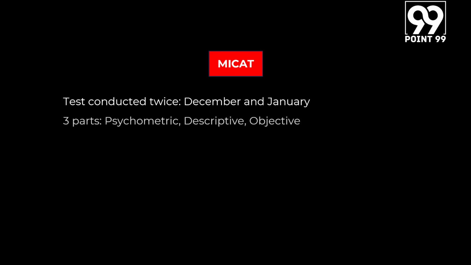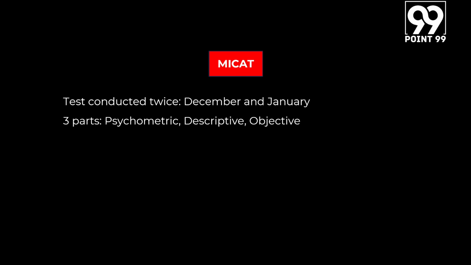It is one of the best colleges that you can think about if you are looking at marketing as a career option. This test is conducted twice, once in the month of December and another in the month of January. Typically, that is how the MICAT is conducted. Now, there are three parts to this test. One is the psychometric part, which consists of a lot of questions. 150-ish questions is what you will have to solve in hardly 20 minutes or so. So that is basically the psychometric section.